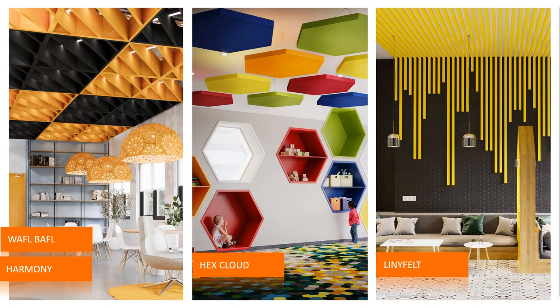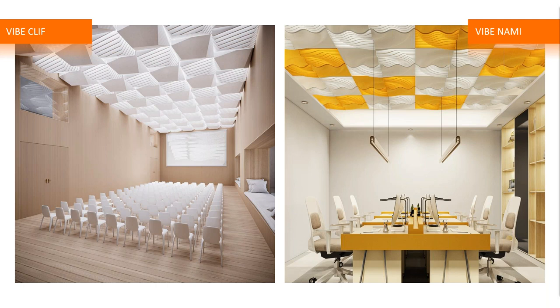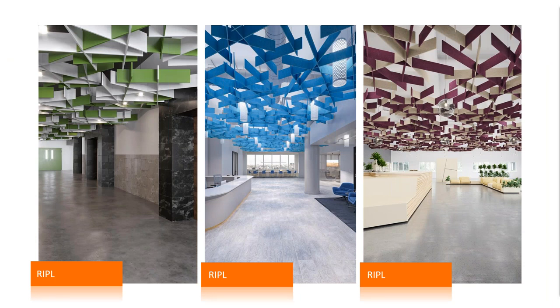Lenny Felt works for both ceiling and wall, and you can certainly do a combination of the two. Ripple and Nest come in different looks. Vibe, which I showed you earlier on walls, we also provide for the ceiling — and these are amazing because they work with a traditional drop T-grid. These things snap in and completely transform a boring T-grid ceiling into something very different. We've done Ripple in so many school districts — it's very simple to hang, comes together in smaller sections, and is fantastic for hallway applications. You can use it to define spaces by color.